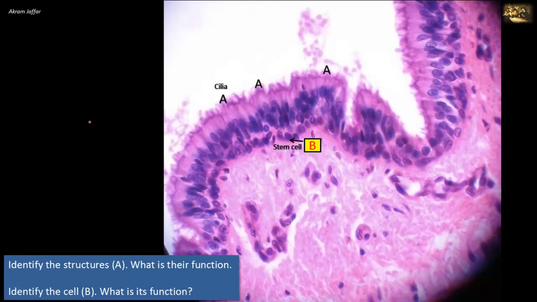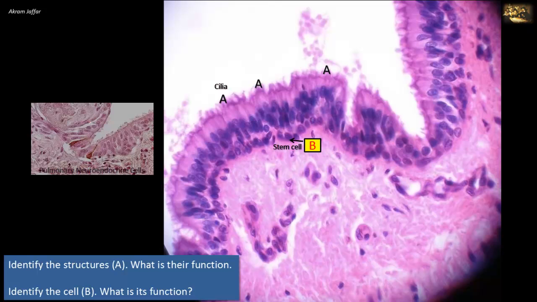Their nuclei form a row in close proximity to the basal lamina. This would be the most likely answer, but it should be remembered that those basal cells could also be enteroendocrine cells, which contain secretory granules that secrete local hormones, paracrine secretion. These local hormones regulate the muscular tone in the bronchial and vessel wall. The enteroendocrine cells are difficult to distinguish from stem cells, and they can only be seen using special immunohistochemical stains. These enteroendocrine cells are the origin of an aggressive type of bronchial carcinoma.